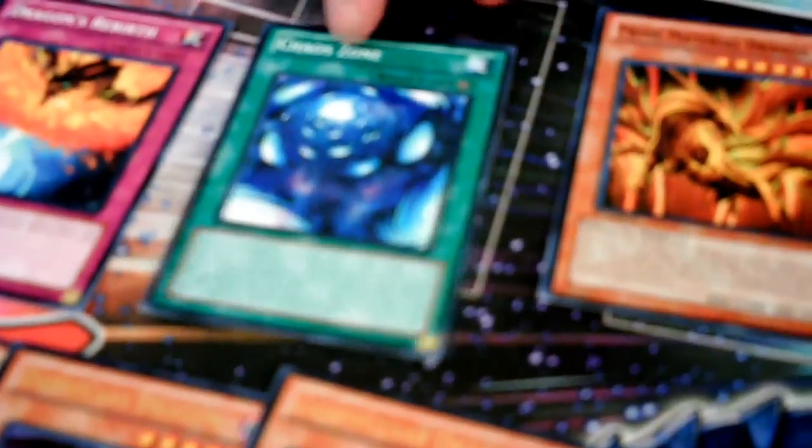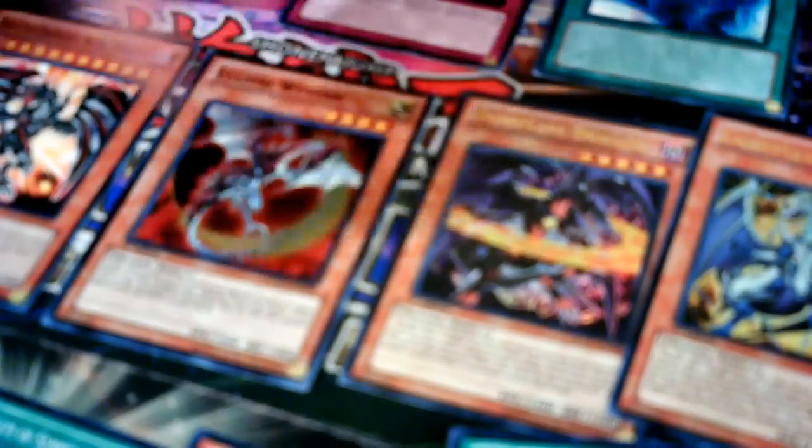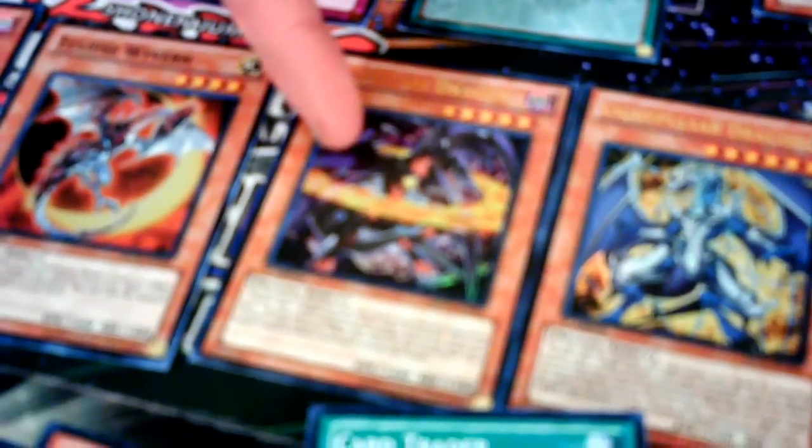That's true. But ironically, it goes really well with these because you remove from play so much stuff with these four cards. Because this guy, whenever it's sent to the graveyard at all, you remove from play a dragon from your deck. And then when he's removed from play, you add that dragon to your hand. And these two both remove from play two monsters to summon itself. And he just removes from play monsters in both players' graveyards. And he removes from play a monster to summon himself. And they loop through each other. So these guys are definitely really effective at working with Chaos Zone.